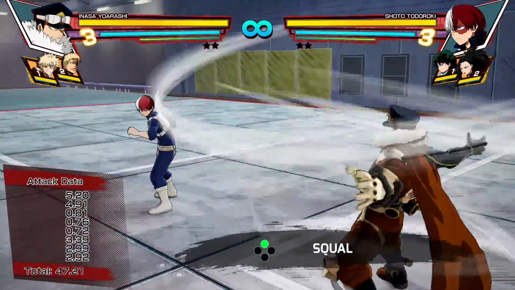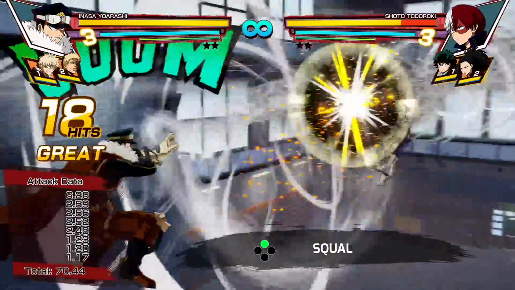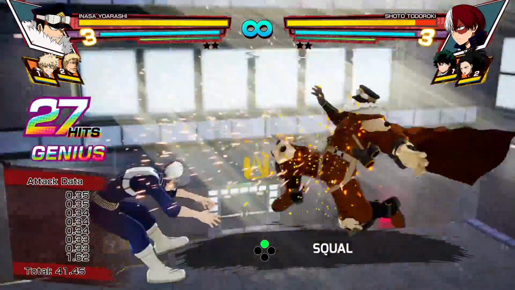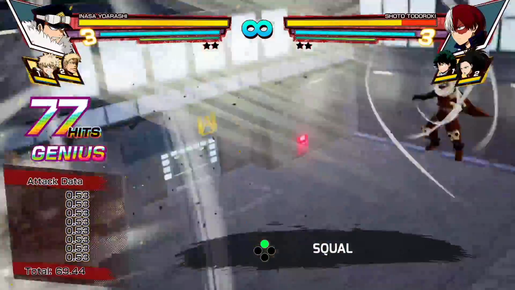Moving on to his special attacks, first up we have Squall, which is mostly used in combos. It's this horizontal tornado that just pushes the enemy away. If you can trap the enemy between the tornado and a wall, you can really deal a lot of damage, but again, it's mostly used in combos.